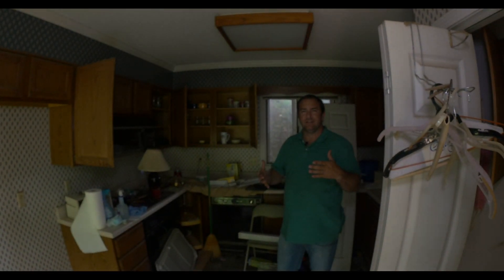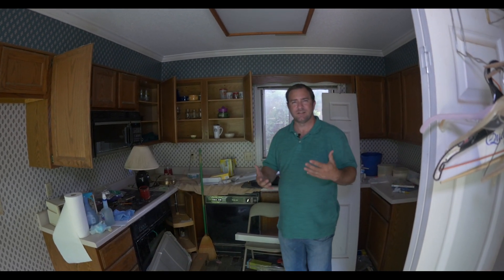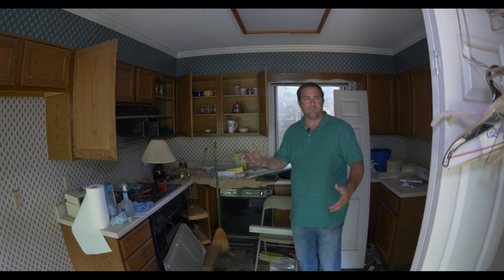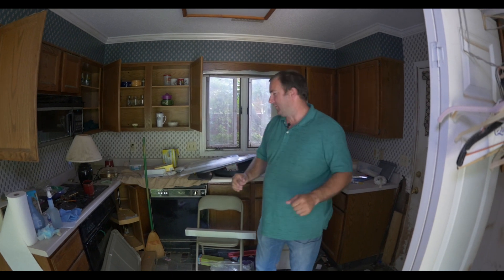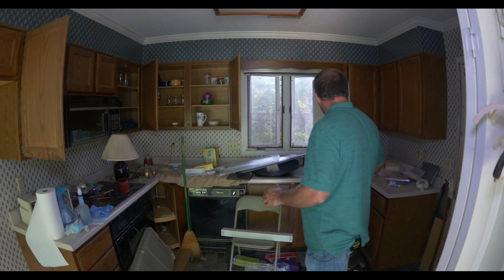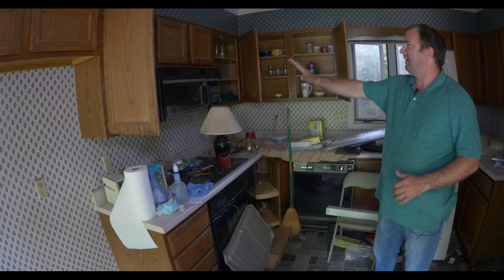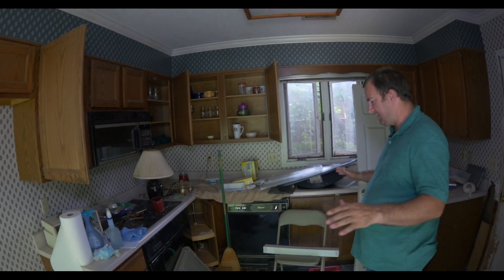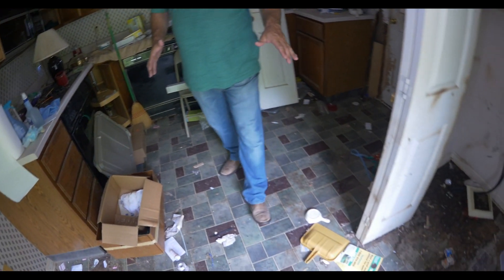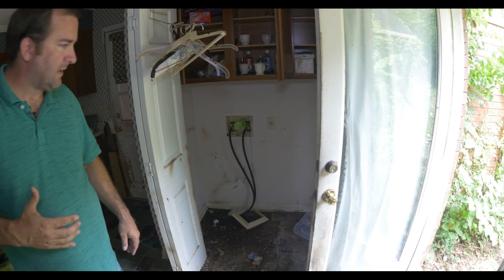You come in off the courtyard and we're right here in the kitchen. It's interesting because you can't watch smell, and it kind of stinks inside this whole house. It's been vacant for a long time — there's got to be mice and rodents, it just reeks in here. This is all going to get completely cleaned out. We're going to do some new appliances, new dishwasher, paint the kitchen cabinets, get this wallpaper off, completely repaint, and do new flooring throughout the whole house. There's a little laundry area back here, and it looks like they had a little leak there that we're going to take care of.